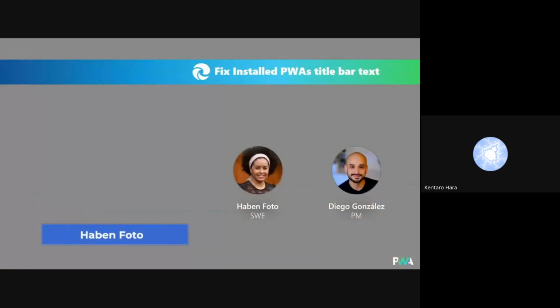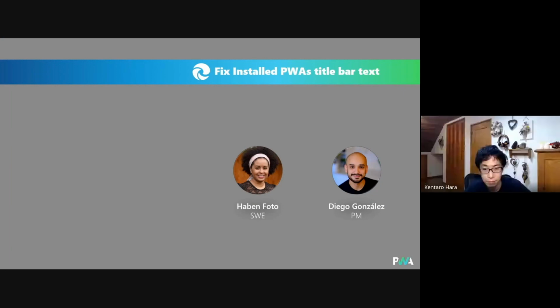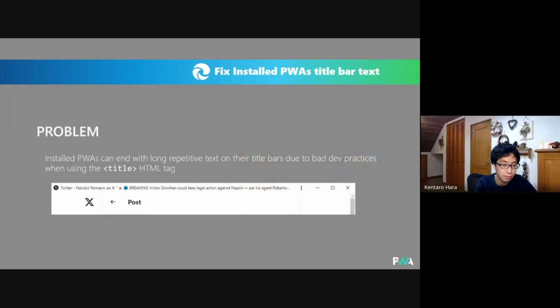Hello, Diego and Ivan here from the PWA team. We'll give you a quick preview of some fixes we're doing to bridge the gap between PWAs and native apps. The problem we're trying to address is that installed PWAs can end up with long repetitive text on their title bars due to bad dev practices when using the title HTML tag.